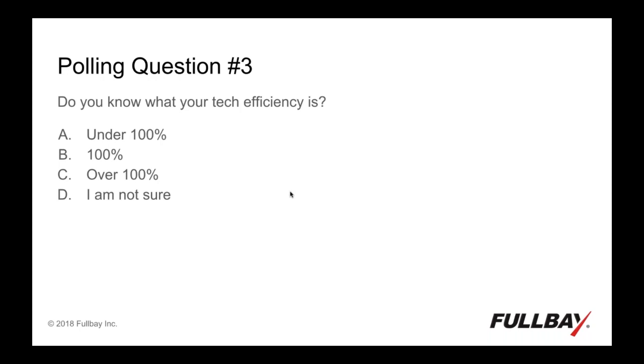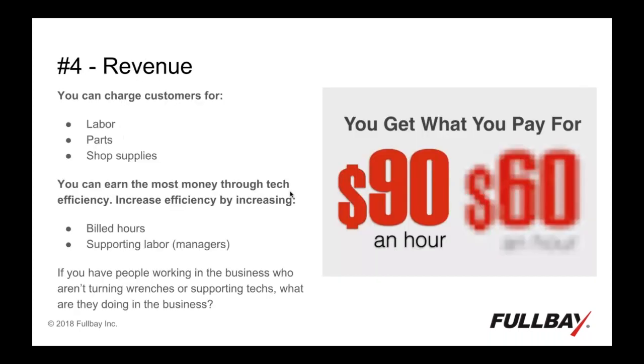You know, when we go through this exercise, it was pretty amazing just for me, when we talk about some of these concepts. So the 5% over 100%, yes, it is doable. Absolutely, it is doable. I think the challenge out there, when I'm talking to a lot of shops, is they buy Fullbay because there's no way to track it. Or they're trying to track it after the fact and they're not getting real metrics.